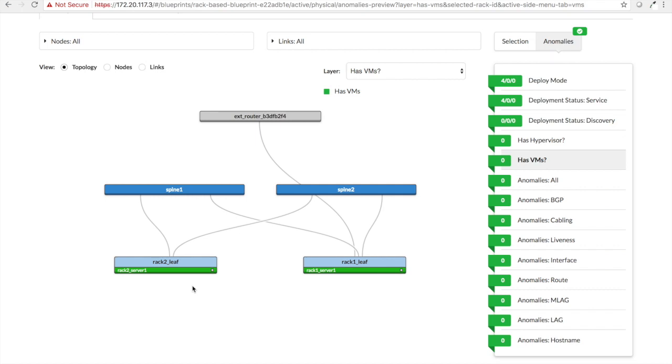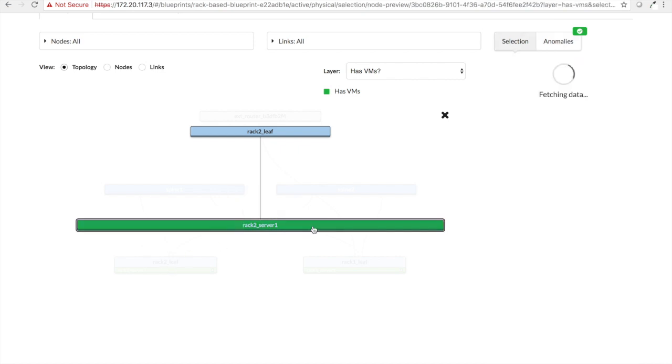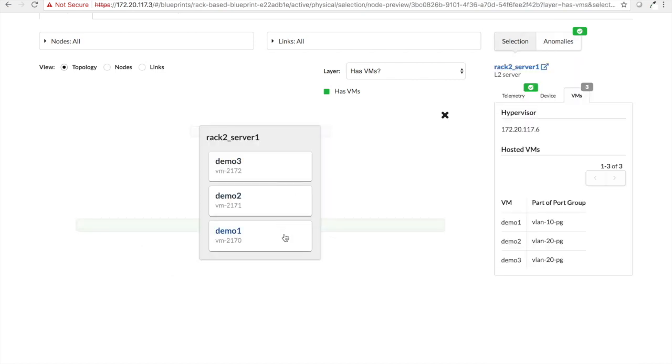Now let's say I want to see which virtual machines are running on a particular host. I'll click on Rack 2 Server 1, and I'll see the virtual machines listed out under the server. On the right-hand side, if I click the VMs tab, I'll see the hypervisor, either the IP address or the fully qualified domain name. So here's how I can correlate what the server's called in AOS versus what the server's referred to that I might see in vCenter server. Below that, I can see the three VMs, and then I'll actually see the names of the port groups on the distributed virtual switch that are present in vCenter. So now I can start to correlate the networking from the virtualization world with what I have in AOS.